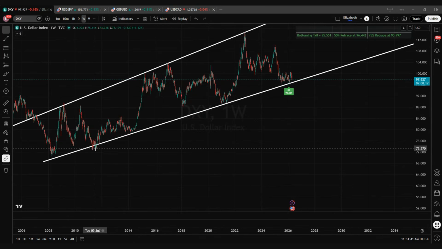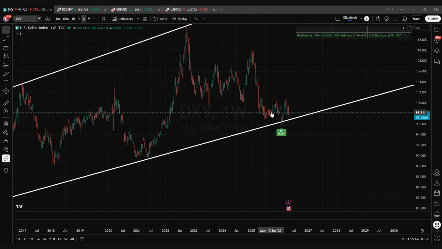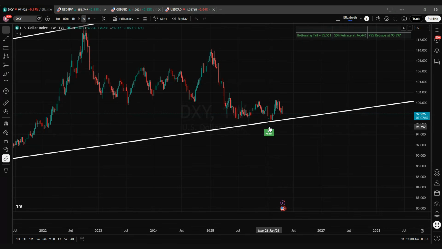This is the weekly. We kind of broke through. I'd count that as 1, 2, 3, 4, 5, 6, and then kind of jumping around here now. So right here, you could have expected it to break down. Didn't though, rebounded. But right here, we've got almost a bear flag on top of hitting this trend line. So a breakdown is possible, even with this weekly bottoming tail at 95.49.